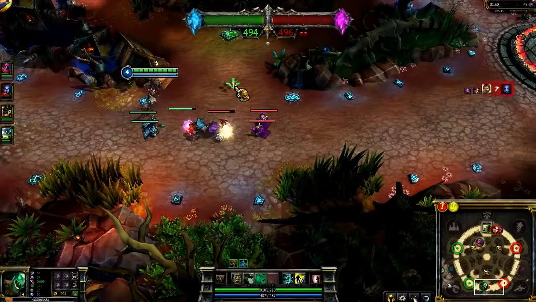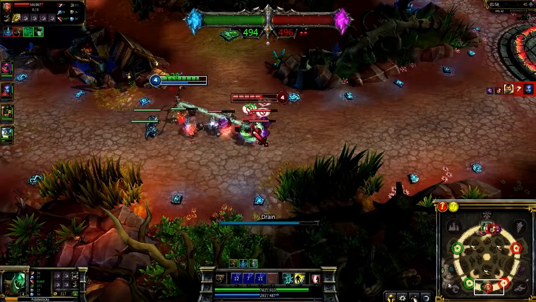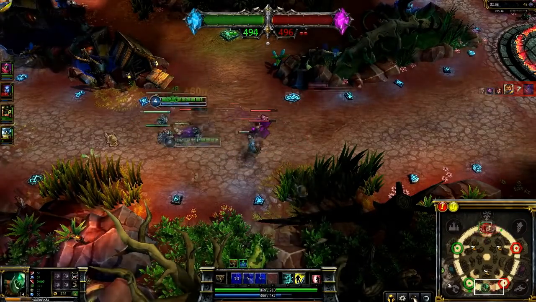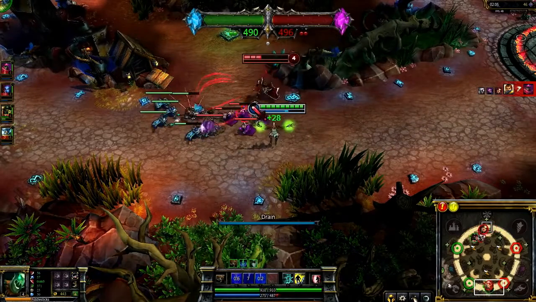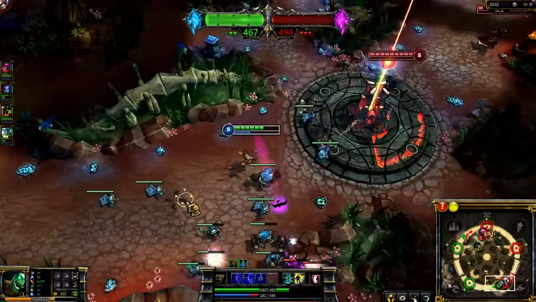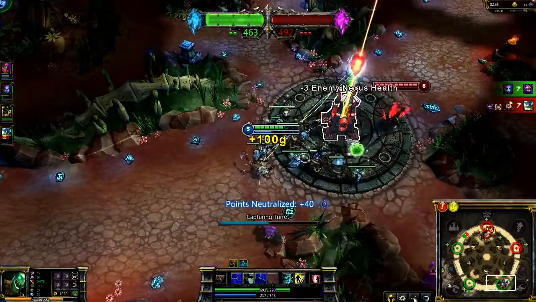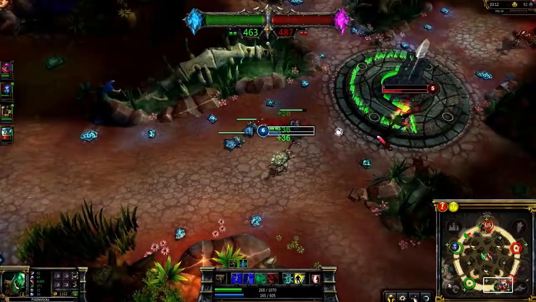Fiddlesticks is extremely dominant in early game Dominion. Anytime I see an opponent, I just cast Dark Wind, Terrify, and Drain in sequence. Every time I do this, I force Vladimir away and run back into the minion wave to farm up gold and experience. As a result, one of his teammates comes in to help, but I still neutralize the Boneyard and pick up a kill before retreating.